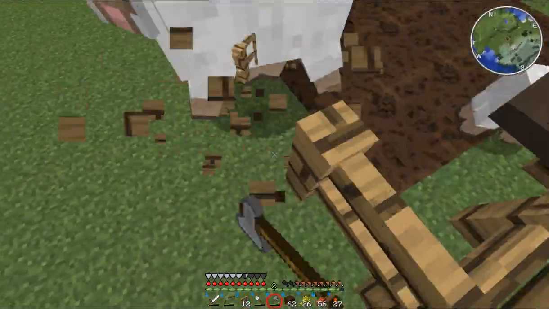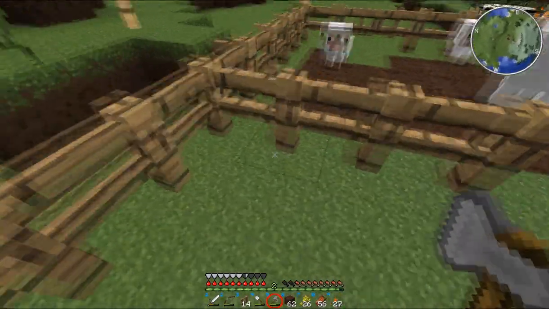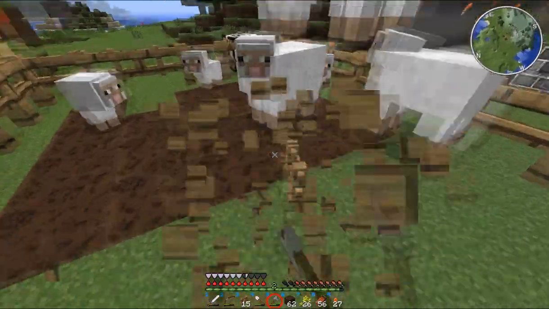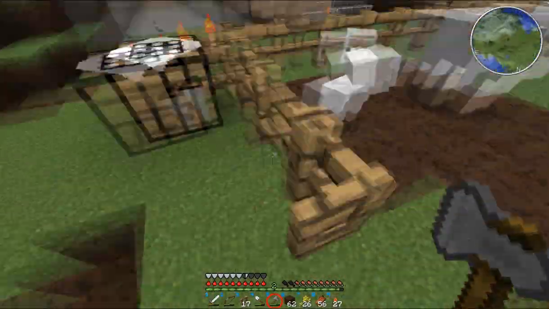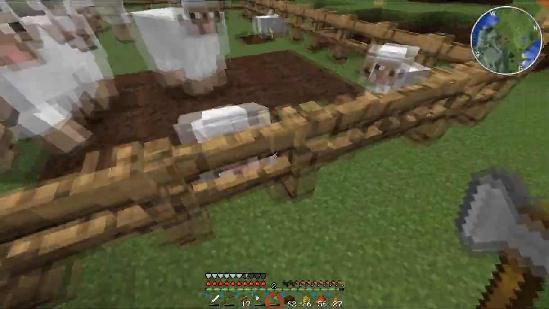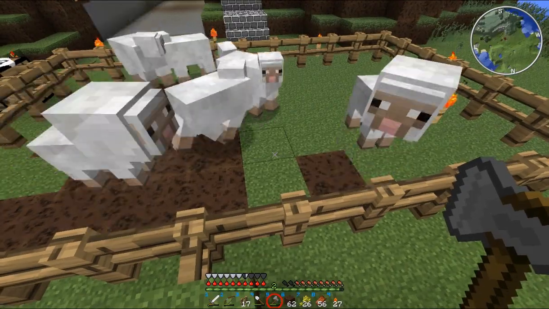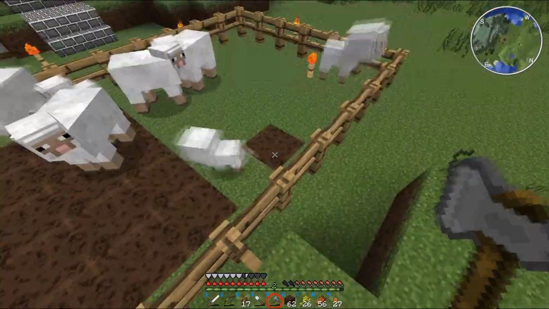Excuse me, guys. I don't want to punch you when I'm done with this. Get out of the way, guys. Dude, you sheep are crazy. Now, what you could do is just pen up a bunch of sheep and then dye them and start shearing them and you get all kinds of colors of wool. And yeah, you see they eat the grass. And it looks like they'll only eat it if it actually has grass on it. That's what I'm getting from this.